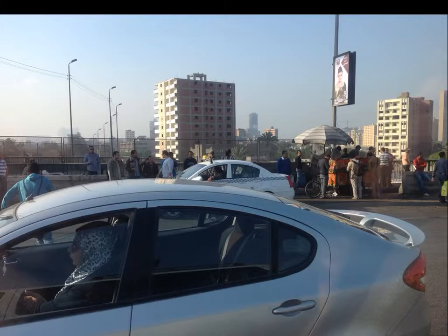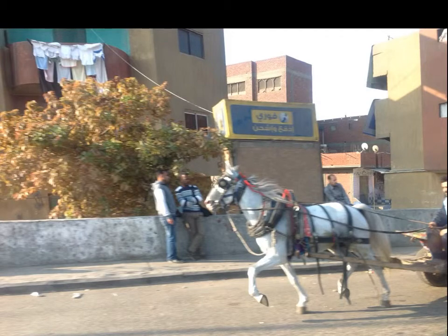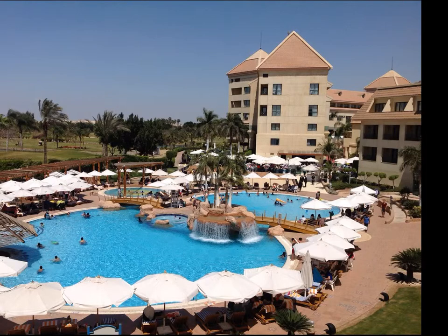What I did experience was a lot of traffic in Cairo. Not only is it heavy, but it seems everyone drives wherever they want — and with whatever they want — and crowd as many as they can into one vehicle. If you look closely in this photograph, you can see three people on a motorcycle. But even with the traffic and a relatively short visit, I found Cairo to be a fascinating place that I would be happy to return to. This picture is a view from my hotel room.